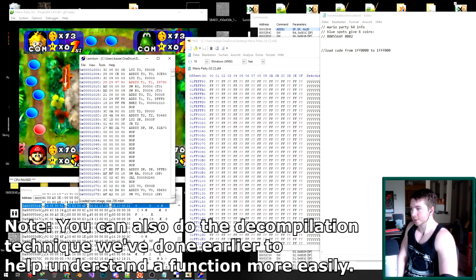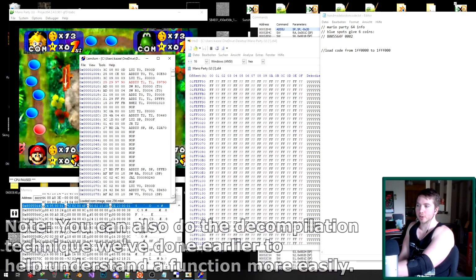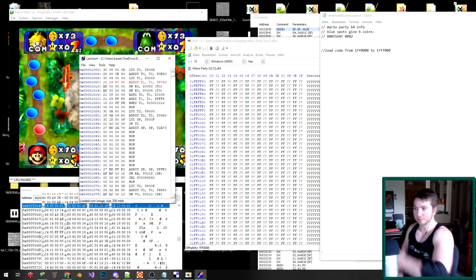It adds 8 to this parameter here, which actually it's not even a parameter. Subtract 0 from it. And if it's not 0, it just keeps storing zeros. Yeah, so it looks like this is just writing a bunch of zeros for however much this size here is. Right, so basically this is just resetting all the memory of the game to 0. Okay, fine. Looks like we need that.